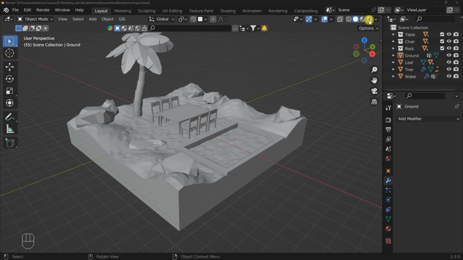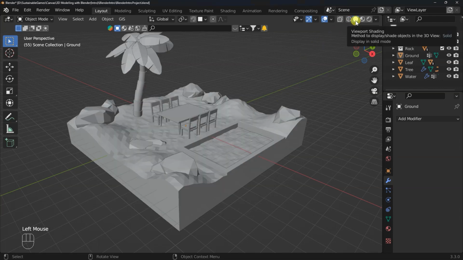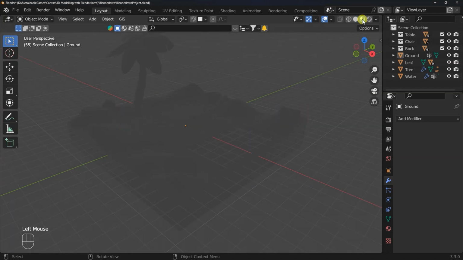dictated by these two guys over here. Previously, we've worked with the wireframe view where we can see the polygons and meshes for the assets we are building in our scene, and we have worked with the solid view to see it in a gray-like look. And now we'll be talking about the material preview mode.